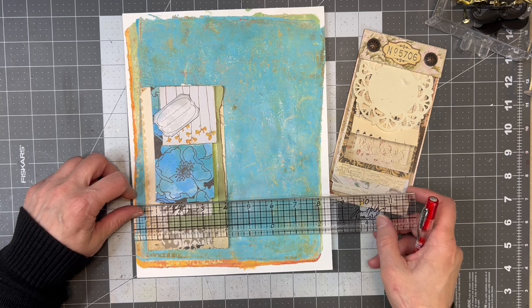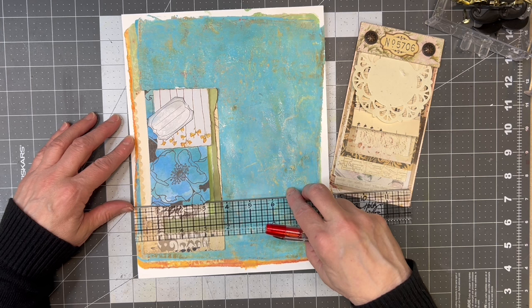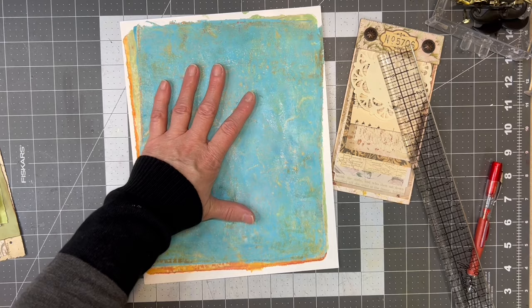And I want it to be just a little bit outside of it so you can see the color. I want it to be, and I can ink the edges, I think. I'm gonna go to right here where it's 4 1/4. I'm just gonna cut that whole piece out. We'll practice with this one.